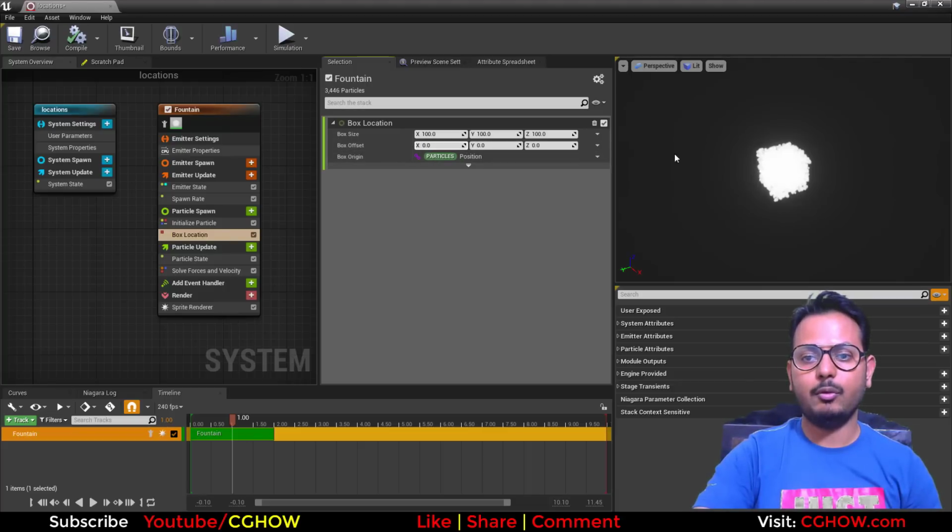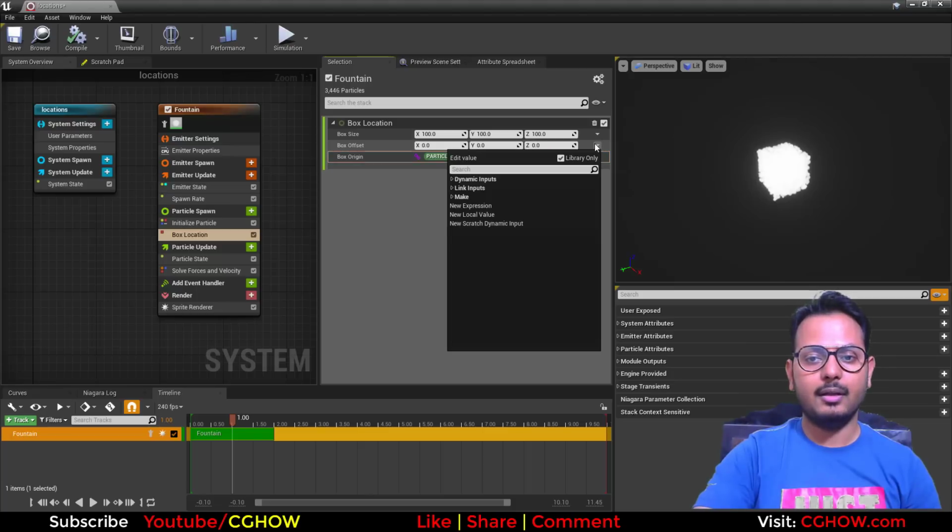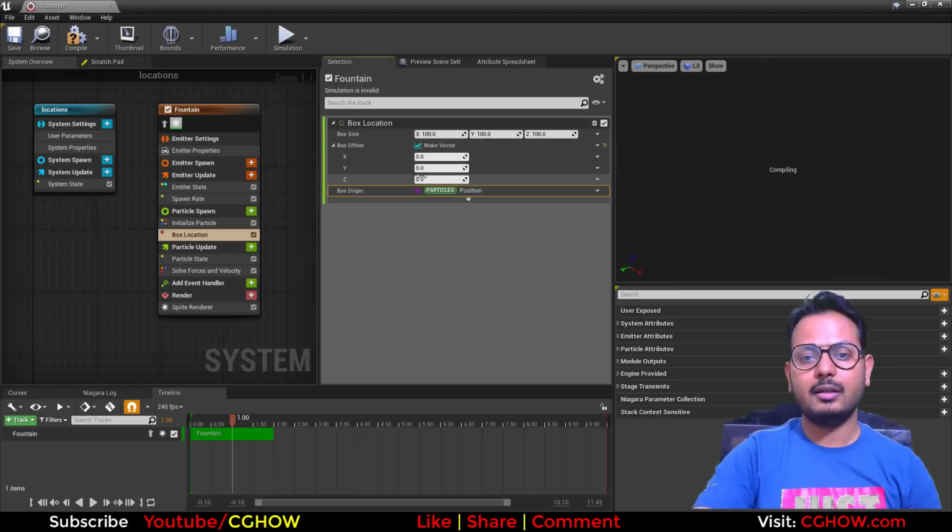I can move this on X, negative X, Y, positive and negative, and then Z. My mouse is not working properly. And you can also animate these. Of course, you can animate size and offset. If I want to animate this offset, I break this, and now I have X, Y, Z separately.